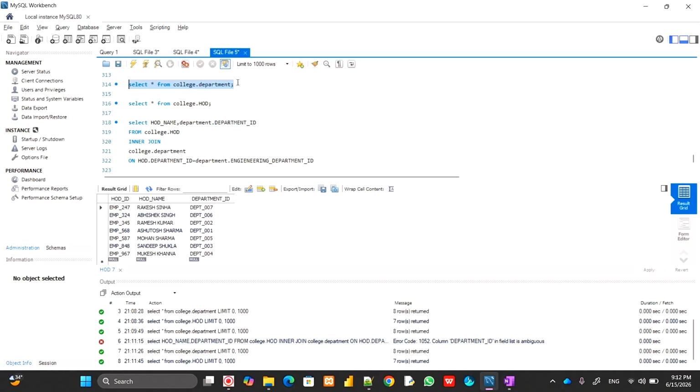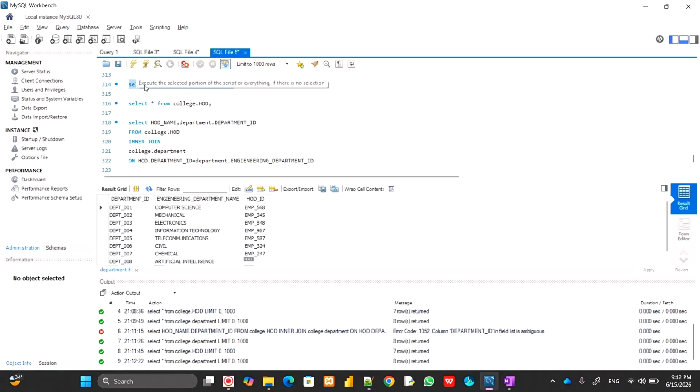Department, one second, department ID. And one more thing, I made it over here department ID, which is wrong, but I will show you what will happen. Now I have removed this ambiguity. Let's see what will happen.